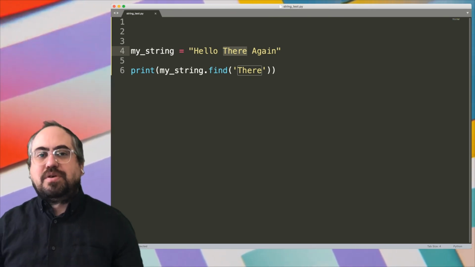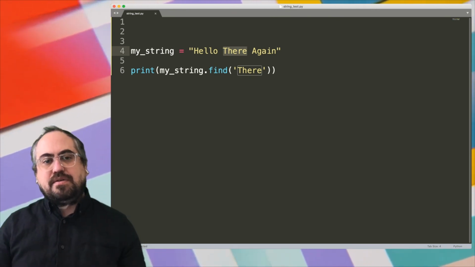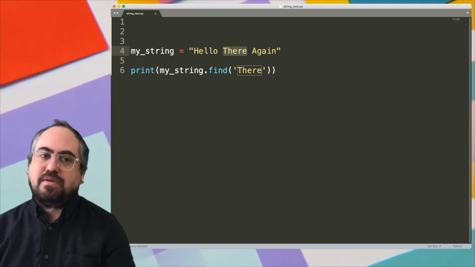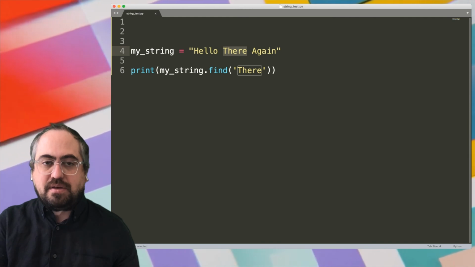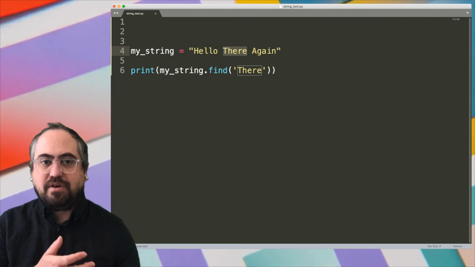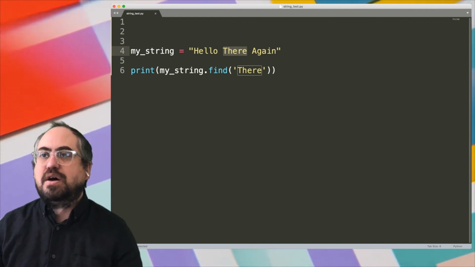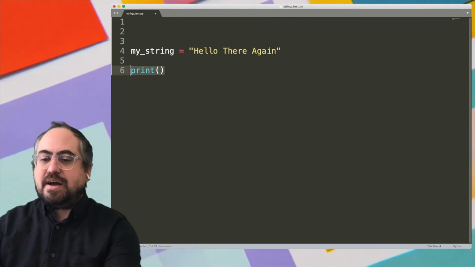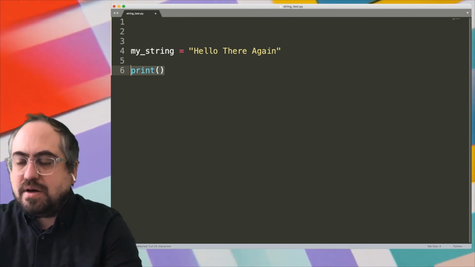And so you could do this to piece together certain things. For example, if you wanted to include everything from the string, from the start of it to the end of it, you could do something like this, right? So instead of printing that out, we'll store it in a variable.